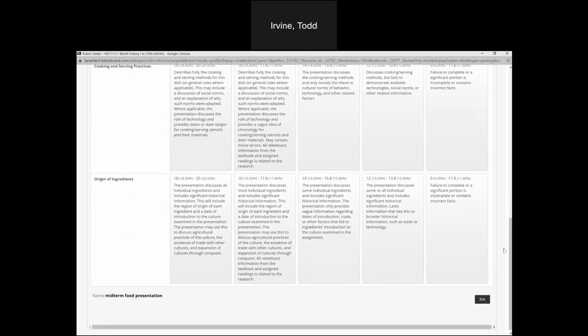All right, last one. I know somebody was wanting to do the research paper on the Silk Road. This one actually gets into some of that. You want to look at the origin of ingredients. Some of these, you want to talk about, say, rice cultivation, for example, starts in southern China, and you want to put a date in there, and it's probably going to be prehistoric. Same thing for wheat. Most of these early crops, barley, you're basically going to say something about how it started in the Neolithic era when they first started farming, which is fine.